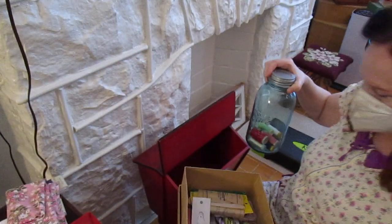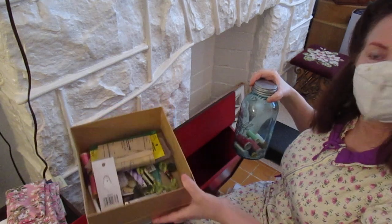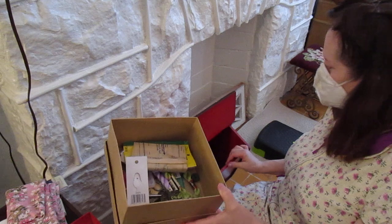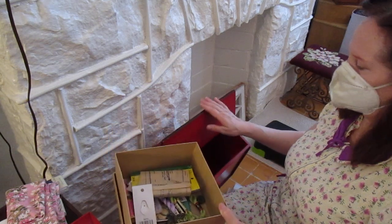Talk about a beginner. So this has been my sewing box for the last few years, until I found this guy in the antique mall, I think last winter.